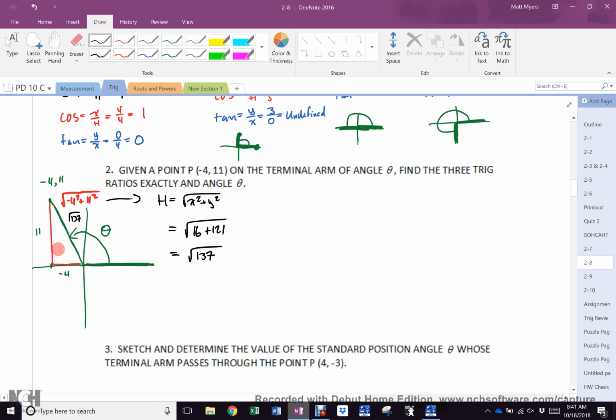If you have the drawing, it is really easy to do trig, isn't it? Opposite, adjacent, hypotenuse. Or x, y, hypotenuse. And does it matter which way you work this now? No. Whatever you need to do to tell me the 3 trig ratios, go. Either use the triangle or use x and y. Up to you. I must ask you to do some trig.